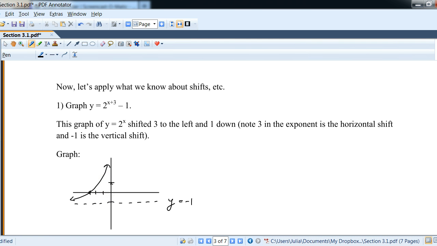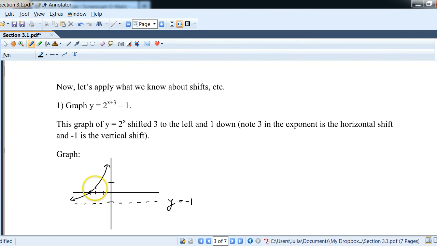This was in the original function of y equals 2 to the x. Now, where does that point go? It's sort of like slope. We try to figure out with the shifts, where does it go? It moves 1 unit down. So now we're on the x-axis. And then we move 3 units to the left. So 1, 2, 3. So we're going to end up at -3, 0 at this point right here. So this is one point, like a reference point, where we can always shift it, figure out where it goes.